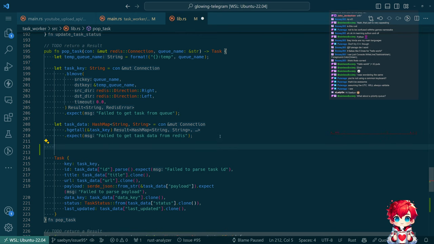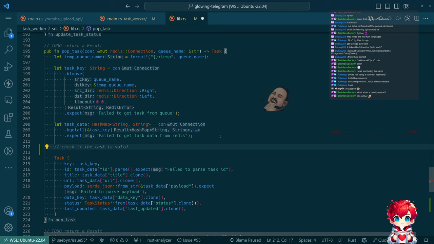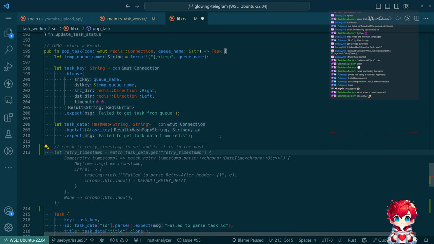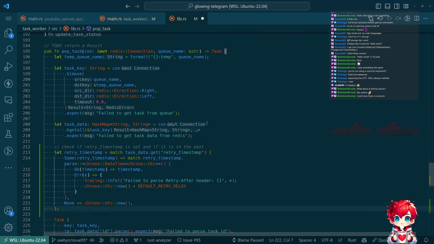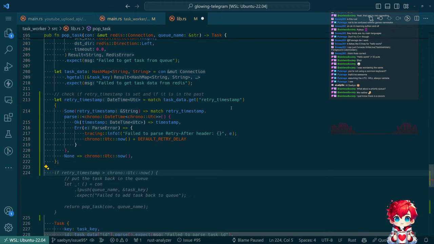hey, yeah, what about exactly? That is a better solution probably. Let me just finish the thought and we'll look into it. I've never done a priority queue with Redis, so I think we'll have to figure out how to do that. But the naive solution is to check if the retry timestamp is set, and if it's not in the past, right? There is a Z score. Interesting. Okay, you may know more than me then.